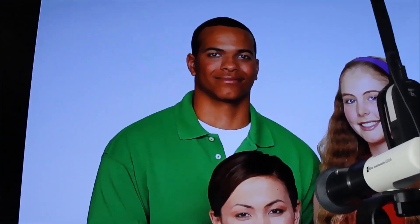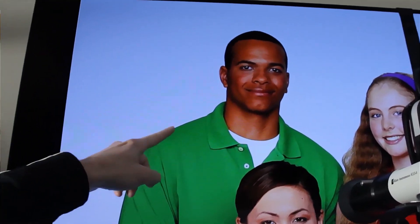I can also tell the sharpness is too high. The reason is there's a very hard line between his shoulder and the background, and he almost looks like a cardboard cutout. He also has a lot of noise in his shirt, and overall the picture is very noisy. These are some of the things we're going to be able to fix during the calibration.